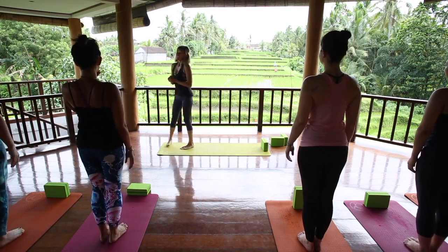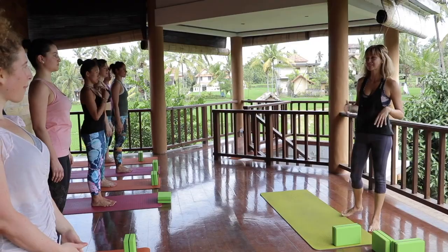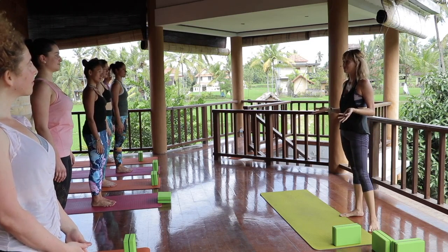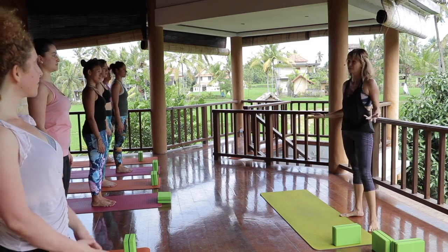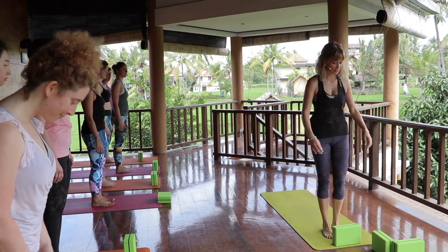All right, super focused. I love it. Let's continue this process. We have a couple of more poses to explore. These may be considered a little bit more difficult, but it just depends on where you're at, hip-wise and flexibility-wise. So I don't know. Let's judge for ourselves, yeah? See how we feel today.